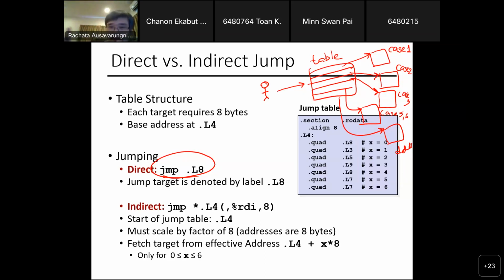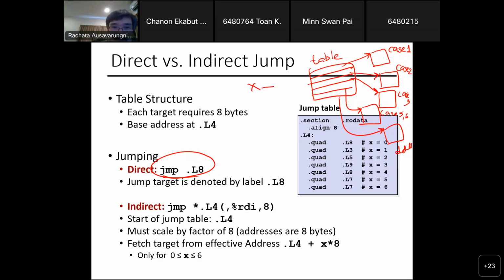But depending on something, I'm going to jump to a different row of the table, right? So do you mind if I redraw the table a little bit here? On our switch case, what do we want to check based on? What variable dictates where we jump to? X, right?